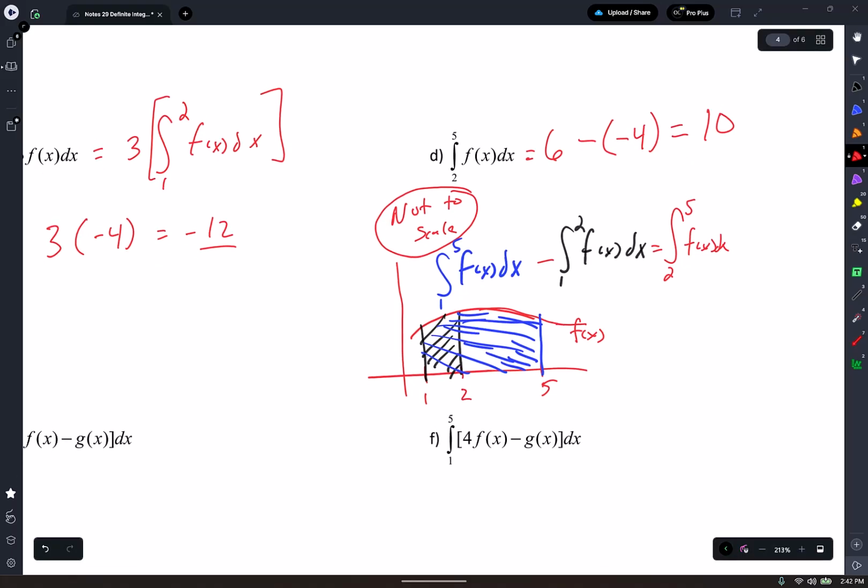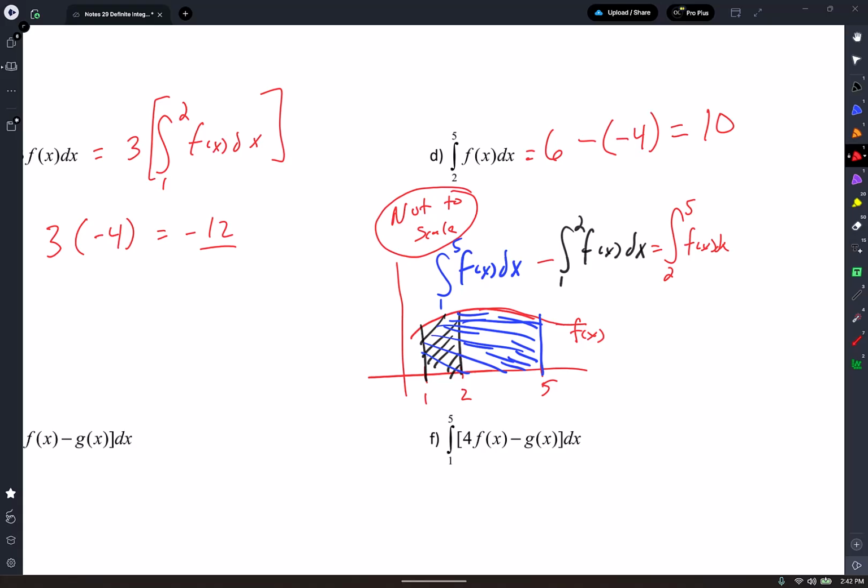Wait, I don't get it from this. I know it's not to scale, but it turns positive for this one. Well, yeah, I'm just subtracting because of this. You're right, the area in black, I should have some. Maybe it's all below the x-axis. I don't know. But if you want the area from 2 to 5, well, this is just for logic reasons.